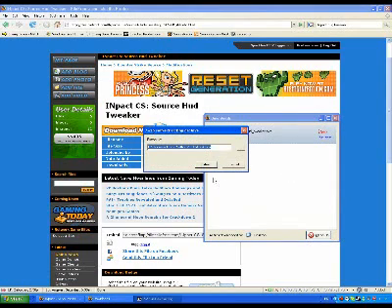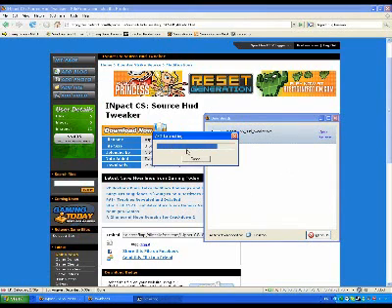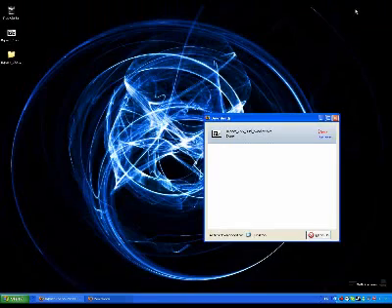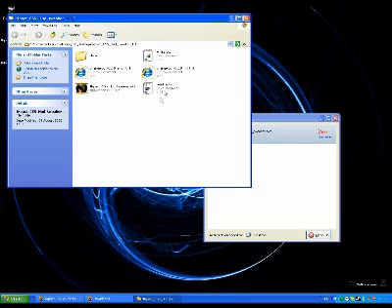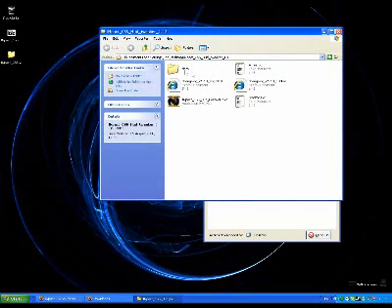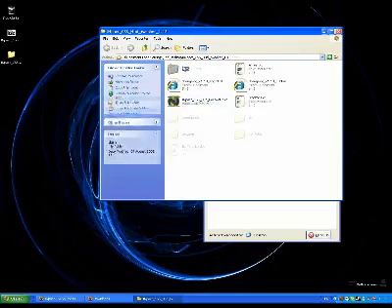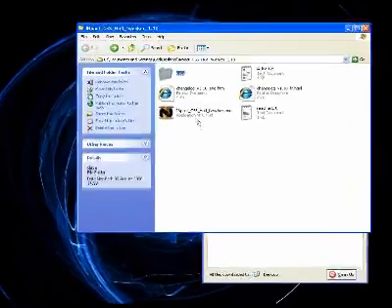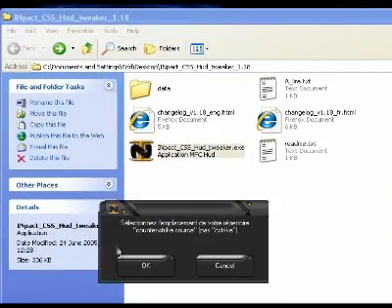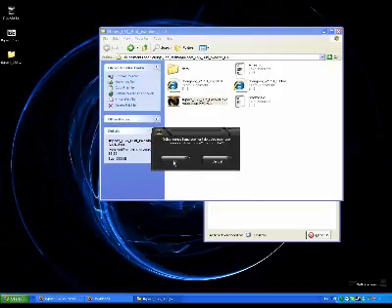So let's install it. First of all, you extract the files. I extracted them to my desktop, so there they are. Basically, all you need to do is run the exe, put the data in there, etc. So you just run the exe, and I'm not quite sure what that means, but I'm going to say OK.